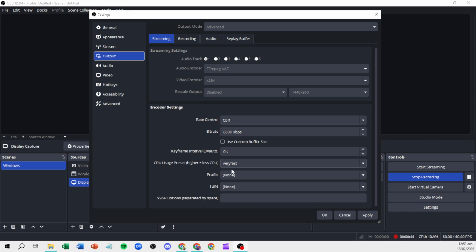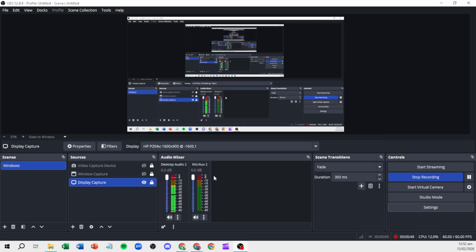Click OK to save. Back in the main OBS window, build your scene, add your camera and microphone, and any game capture, images, or overlays you want. Arrange and resize your sources to fit the vertical frame cleanly. Use the audio mixer to balance levels so your voice is clear and not peaking. Locking sources after positioning helps prevent accidental moves.